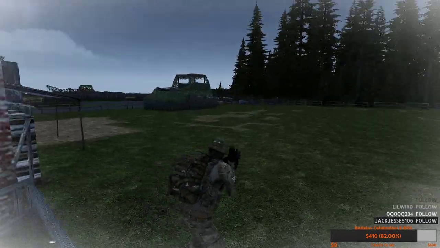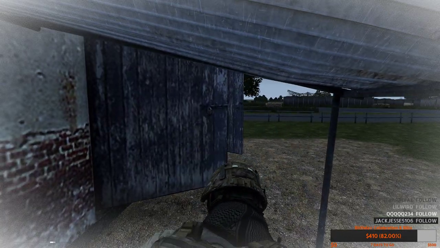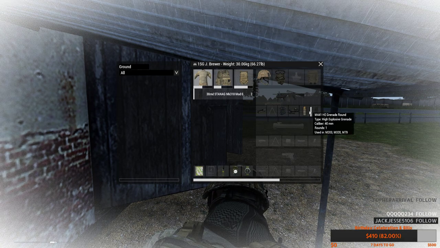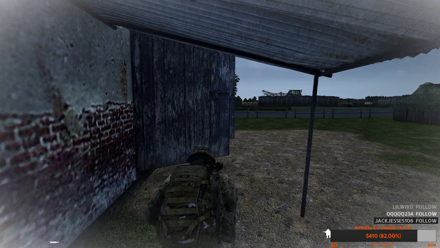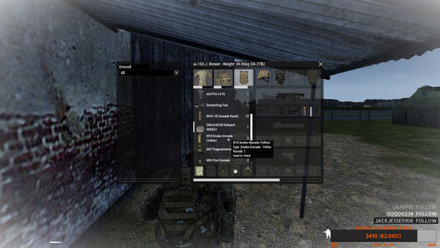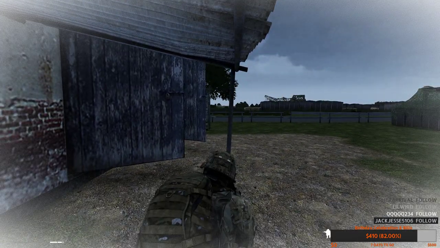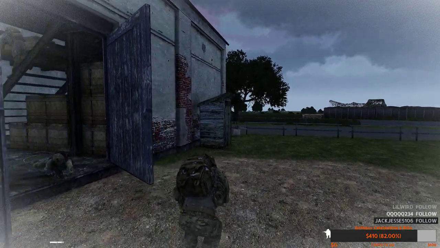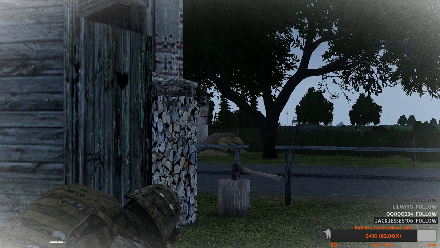I'm in the barn. We got a dead friendly in this barn. Does that mean anything? I think we're... Yeah, yeah. Okay, this... I'm out of HEDP. Gotta put mags in these.